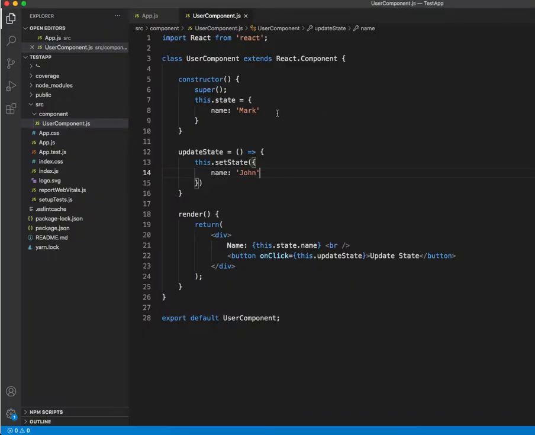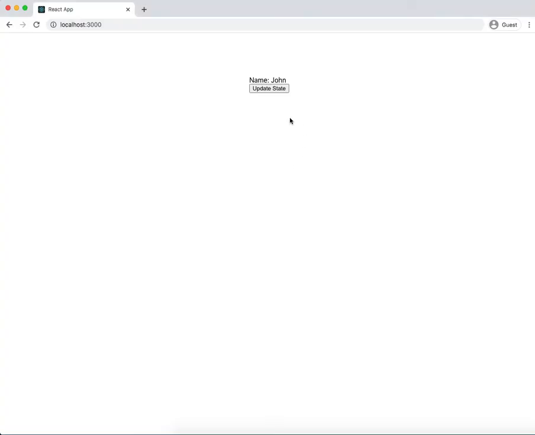Now let's look at how the rendering is happening here. Let me refresh it. First I had the state as Mark, and when I hit the update state button, the state is updated to John.